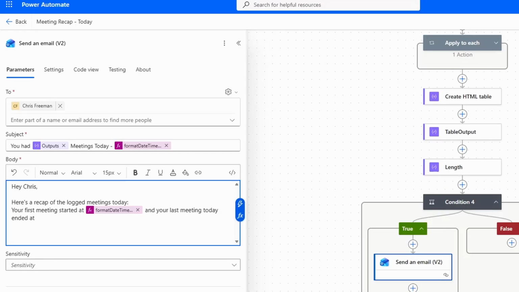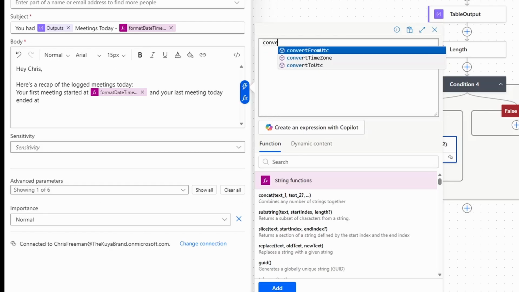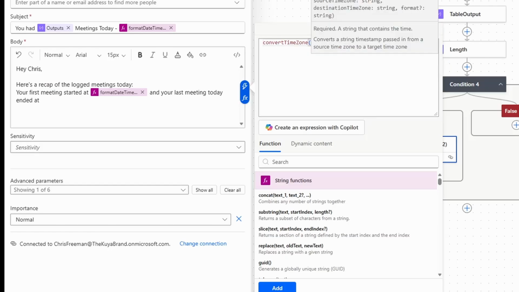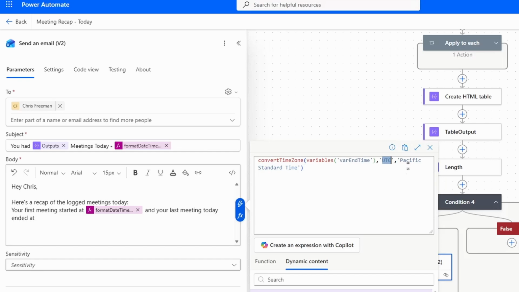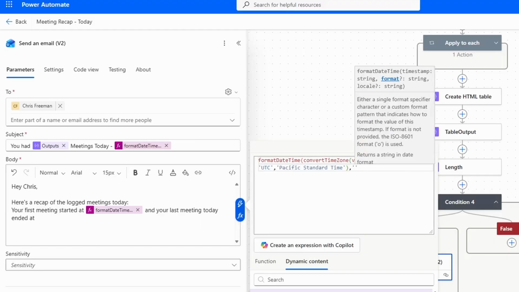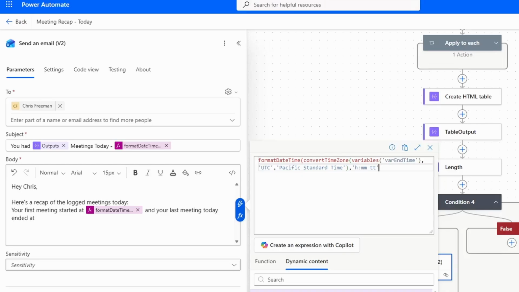And your last meeting today ended at, and let's go back into our expressions. We're going to convert the time zone of our end time from UTC to Pacific Standard Time. And we will wrap all of this inside of a format date time, comma, hours, minutes, and TT.